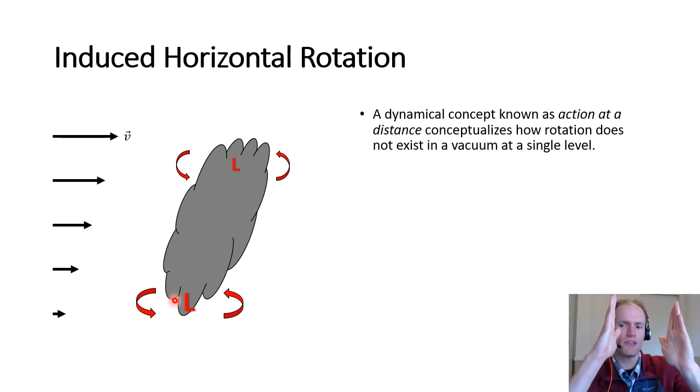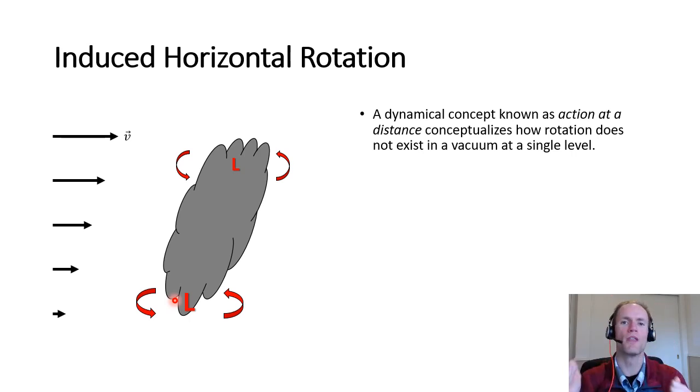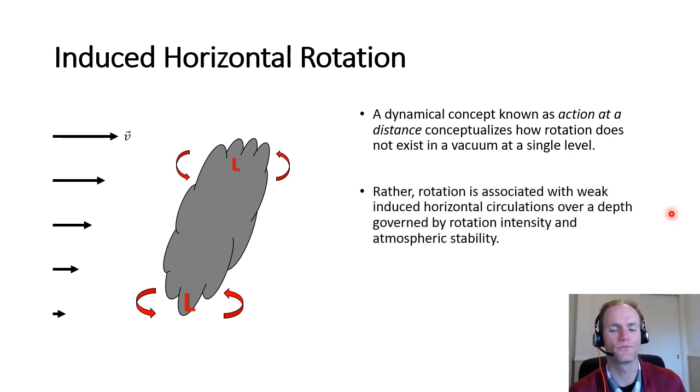So when you tilt the cyclone into the vertical, as we're doing so here, or maybe perhaps from your perspective more like this, that cyclonic circulation that's up here at upper levels is not just at that one level. It has that tilt downward toward the surface, but it also has some structure straight up and down within the vertical as well. And this action at a distance idea conceptualizes how that is the case. It's pretty dense dynamically as well. We're not going to get into it much more than we do here.